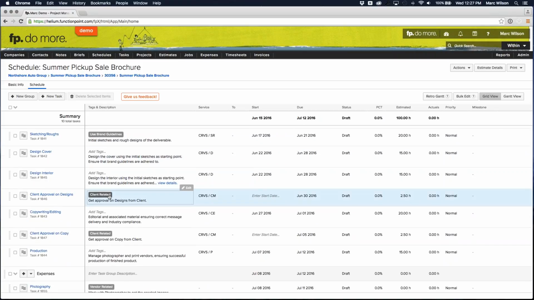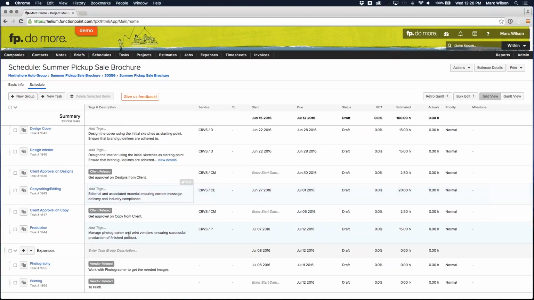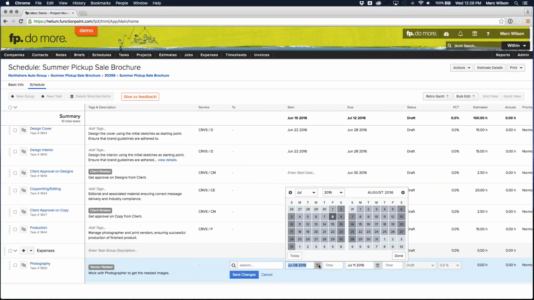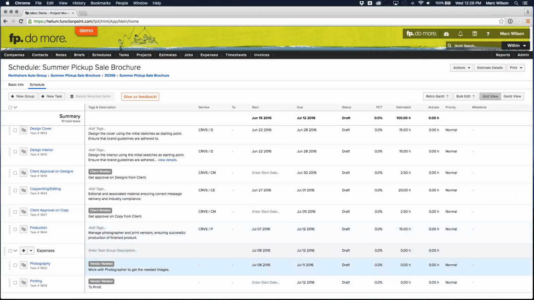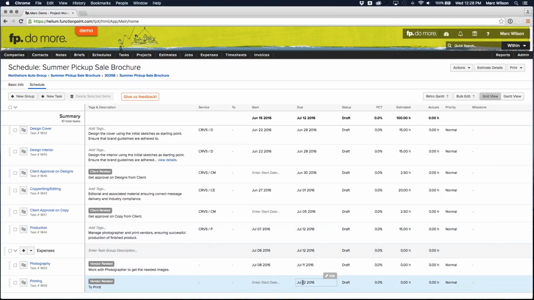And then an item that just has an end date is going to show up differently as well, because it doesn't have a start and an end. These are usually key events. So if there's some sort of hard date that something is occurring, for example, the photographer might be on site for maybe 2 days. It looks like they're going to be on site for a Friday and then also a Monday. But the printing is going to be happening on a hard date. That's going to be the 12th of July. So it's just a hard date, and these are both vendor-related tasks.